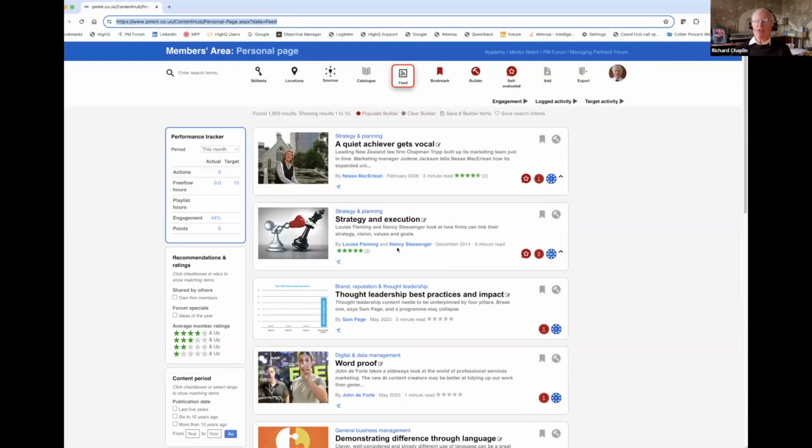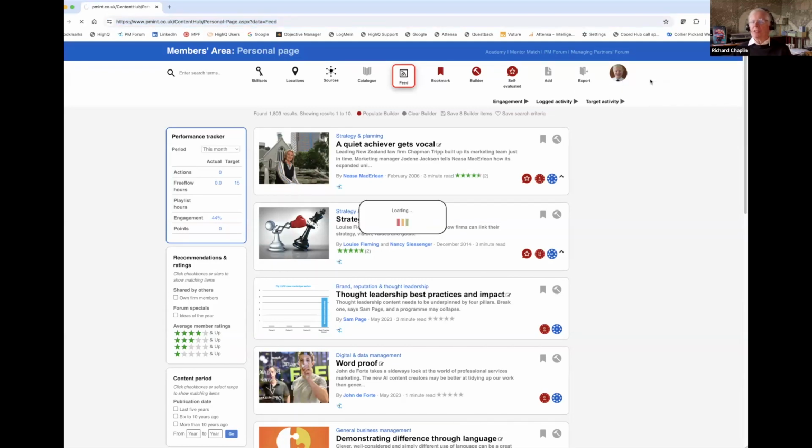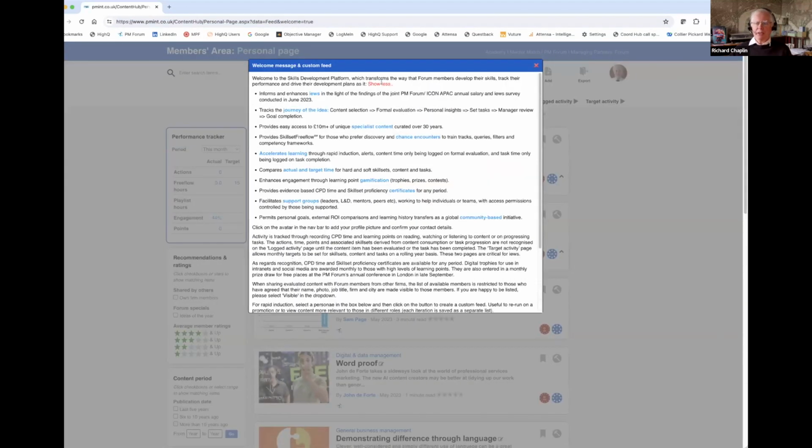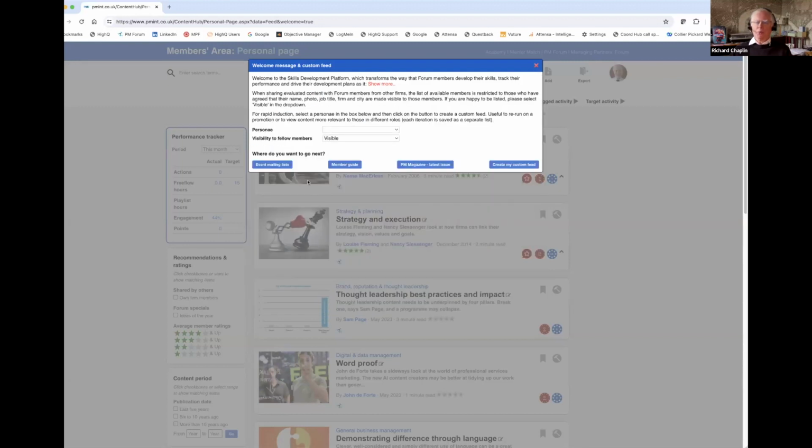We call it the personal page. You can see at the top. So this is the place that everybody will go to view any item of content that they wish to see. When they first go in, they will get a welcome page, which looks a bit like this. Lots of context to read, don't worry about that now. But the more important point is that they can then do useful things straight off.